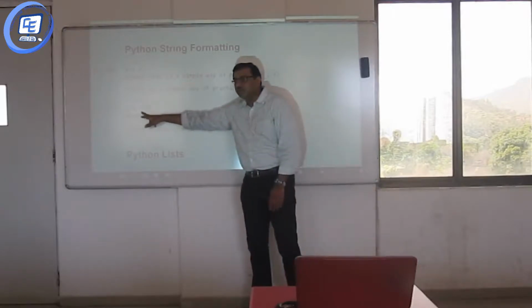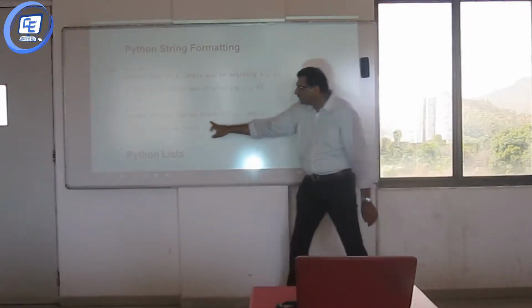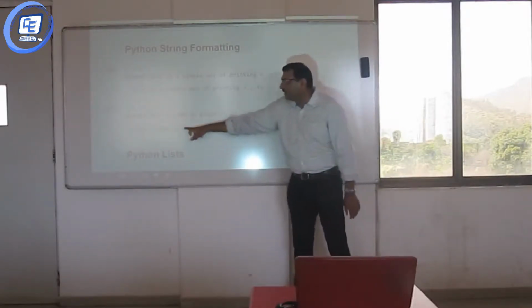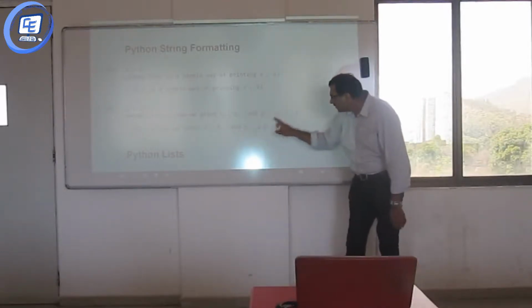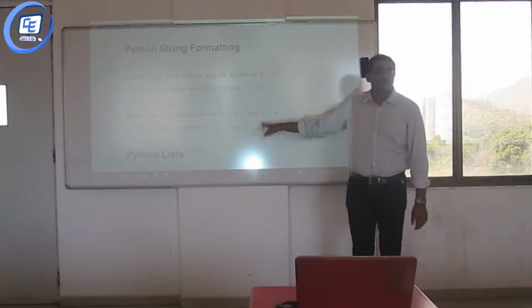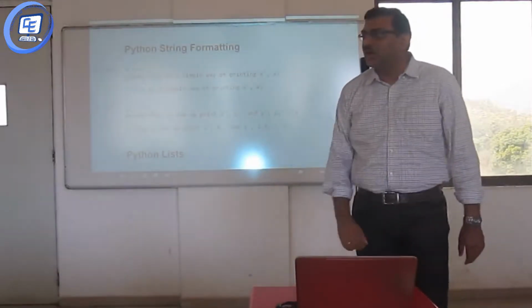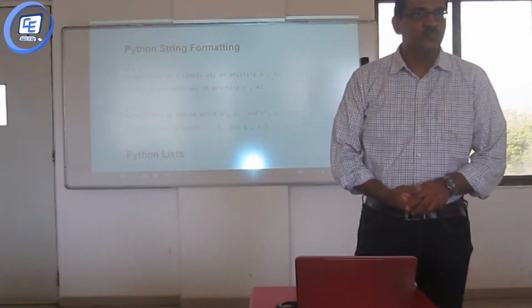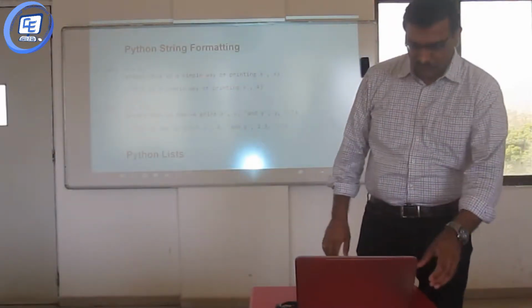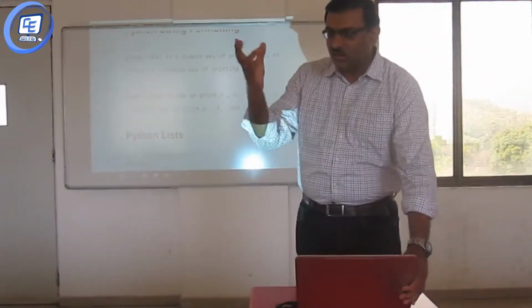I defined another variable here. So notice that this will be printed as it is, but this is the value. This is printed as it is, but this is the value. Just do shift enter, and from this you should get the output. Okay, so that is all trivial stuff.